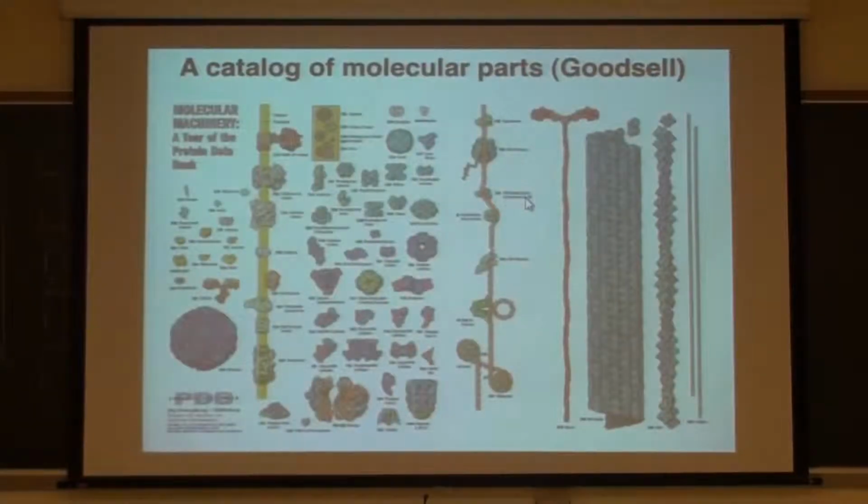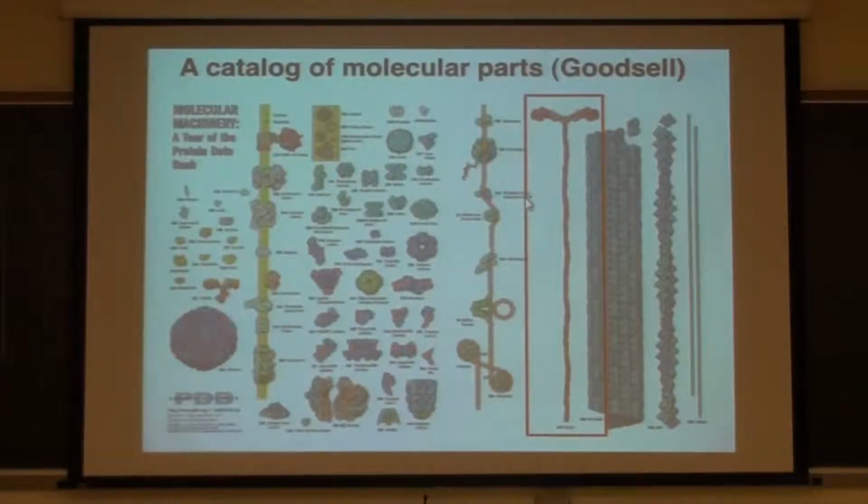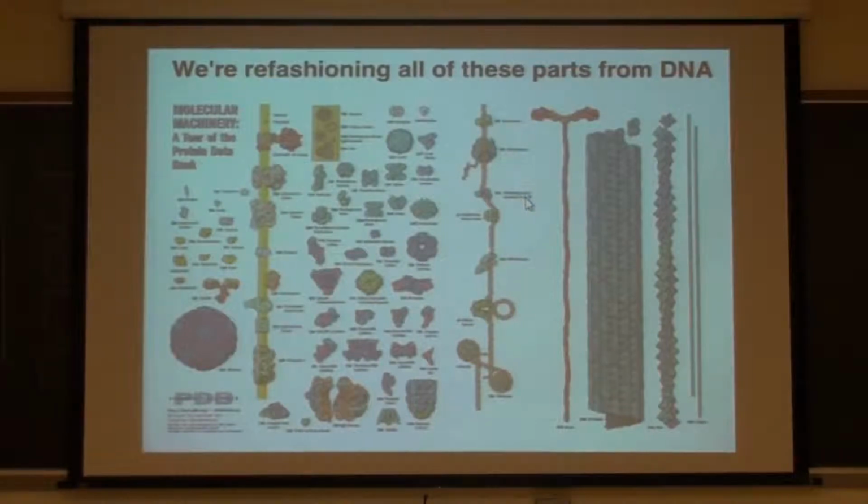So these are all the machines in a cell. There's a camera, there's the solar panels of the cell, some switches that turn your genes on and off, the girders of the cell, motors that move your muscles. My little group of molecular programmers are trying to refashion all of these parts from DNA. We're not DNA zealots, but DNA is the cheapest, easiest to understand, and easy to program material to do this. And as other things become easier to use, maybe protein will work with those.